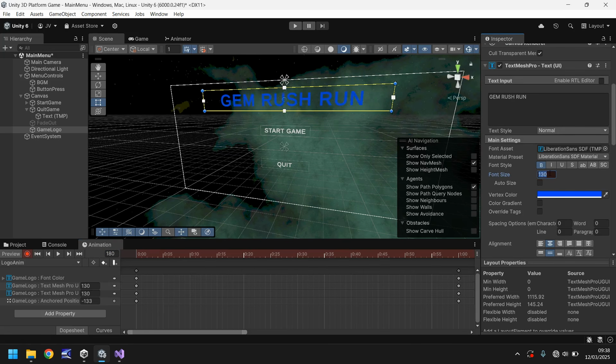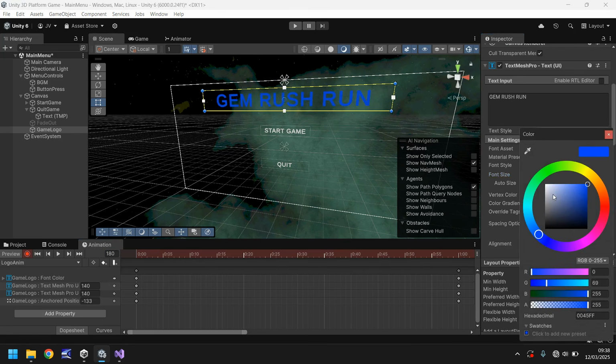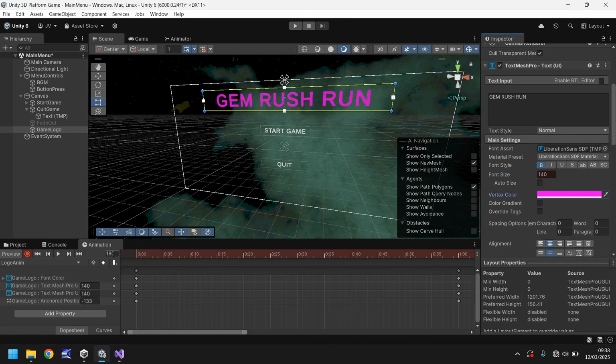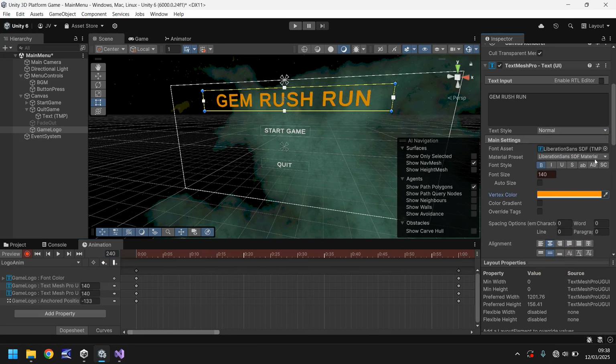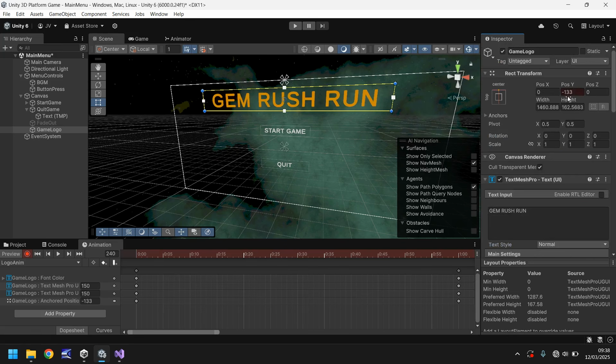Let's have it as 140, and then let's have the color as pink, I guess. And then finally, let's do 240. Let's have it back as whatever the original color was. I'll check that, but I'll change it. Font back at 150. Position back at -143.